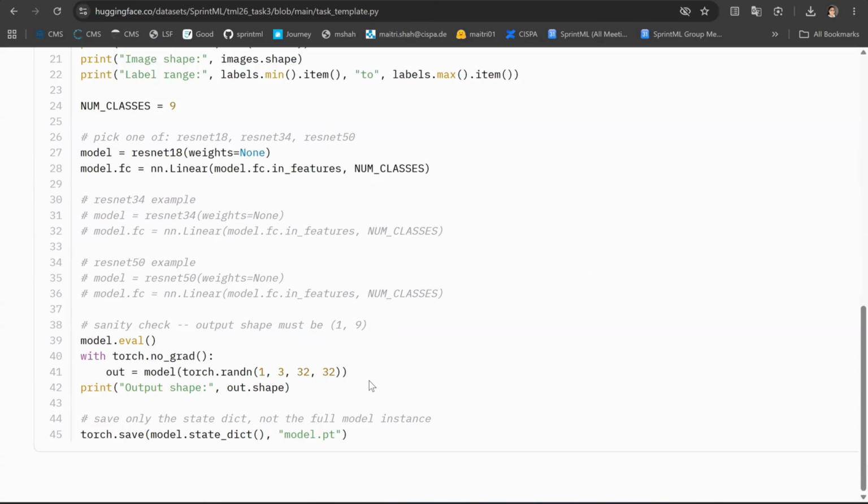How to save the model? The model is supposed to be saved only as a state dict, that is torch.save(model.state_dict()), and it will be saved with the name model.pt. Make sure it is model.state_dict() and not just model. If you just keep it as torch.save(model), it will save the full instance of the model, the full model object along with the architecture and the weights and every other detail, which is not required. It will lead to a rejected submission. Make sure you are submitting just the state dict.